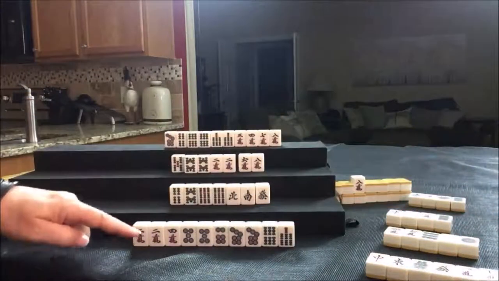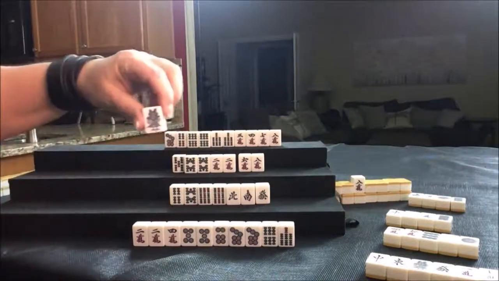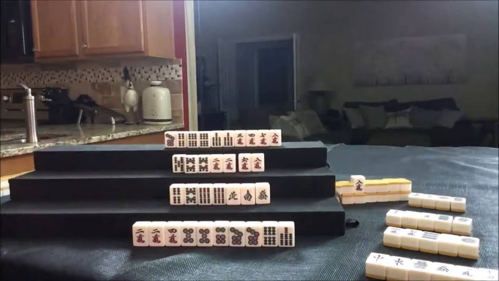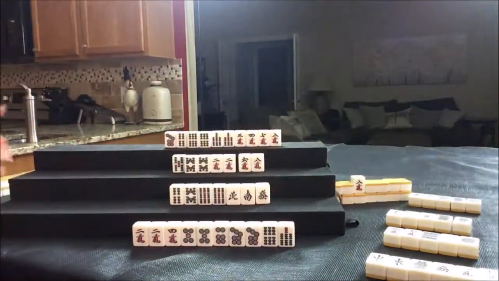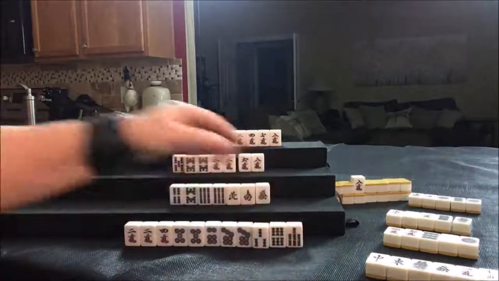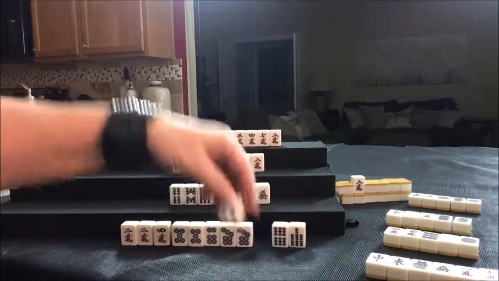Nobody can take 1 dot. So we're gonna draw 1 bam. We don't need that. We want all simples. Nobody can take 1 bam, so we'll draw for north. 1 dot, that was just discarded a minute or two ago. And now we can draw down here. 3 bam, that's not helpful. Pair, potential chi pairs in there. Let's get rid of the 3 bam.